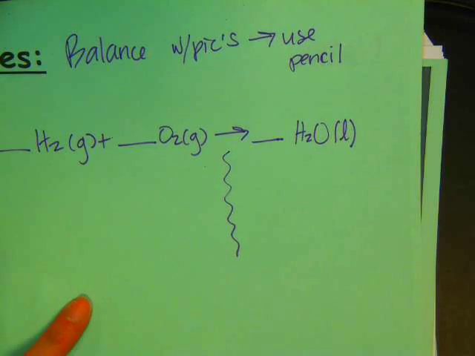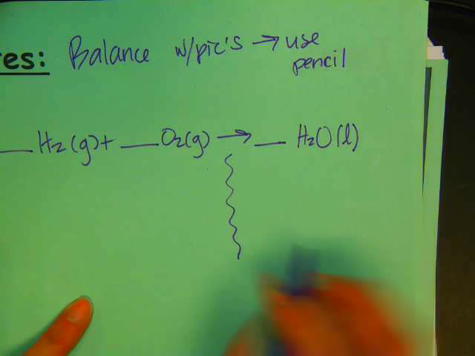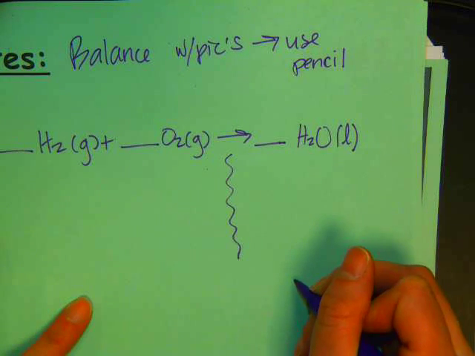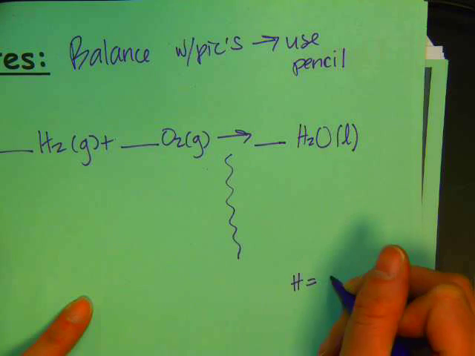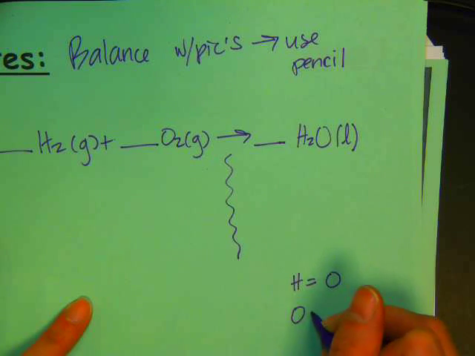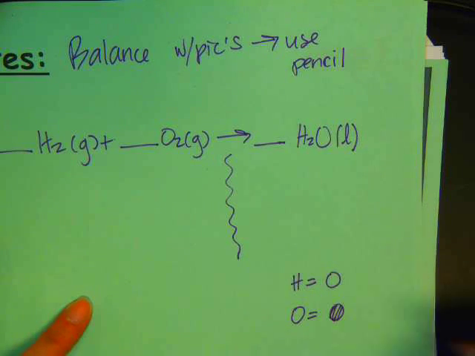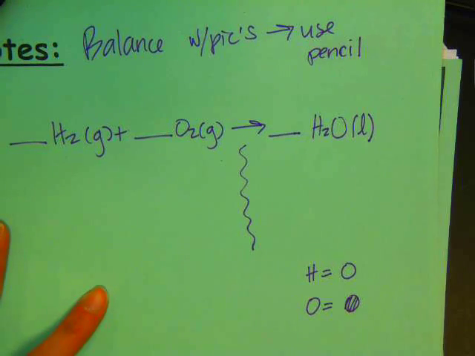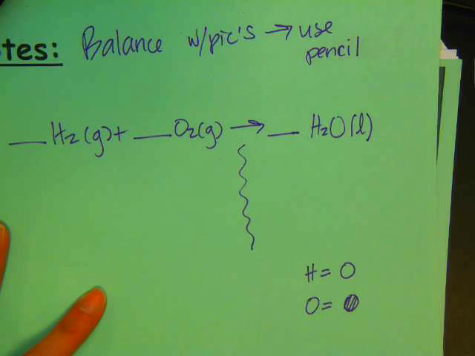So I'm going to make a key just down here. My key is my H is going to be a clear circle. My O, my oxygen, is going to be a colored in circle. All right, so draw your key with me because there's just H's and O's in here. H's, O's, there's nothing else.